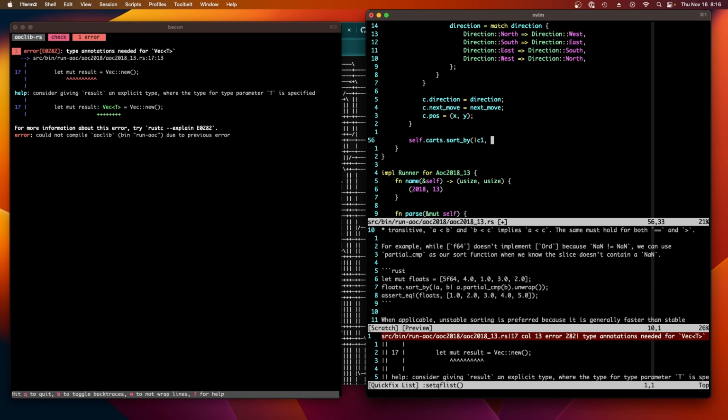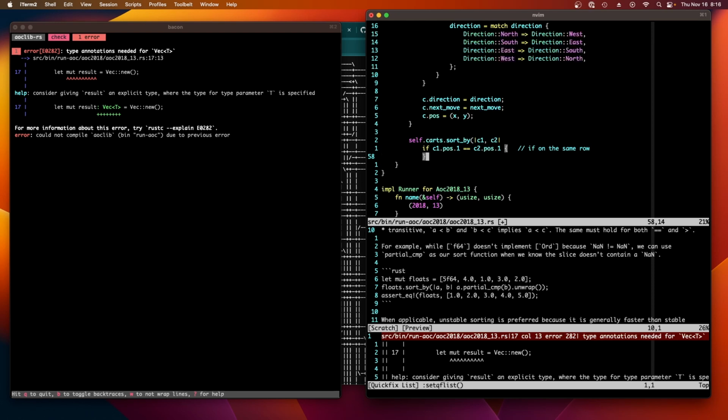Cart 1 and cart 2. And we can just say if cart 1 pos 1 is equal to cart 2 pos 1, right? If the y's are equal, if on the same row, we're going to compare by, oh, I haven't done collisions yet.